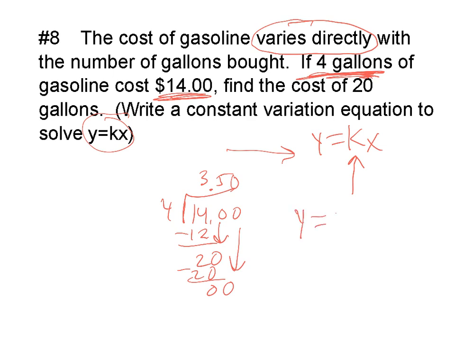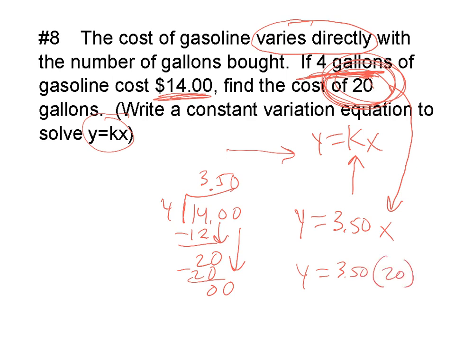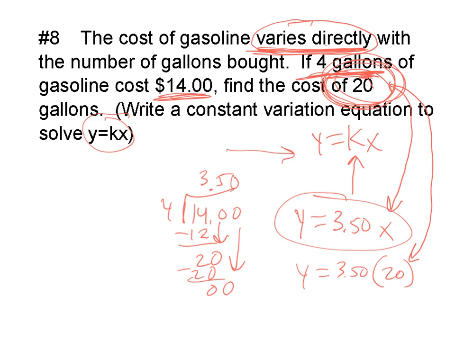So I'm going to put that into my equation. Okay, and now I can solve the question. Find the cost of 20 gallons of gas. For 20 gallons of gas, I'm going to put that 20 where the x is, and then I could solve and get the answer. So don't forget, you're not only writing an equation for number 8, even though it doesn't say that, this phrase right here means you're writing a direct variation equation. And then you're going to use your equation to solve, just like I did here. Do number 8 while that's fresh in your mind.